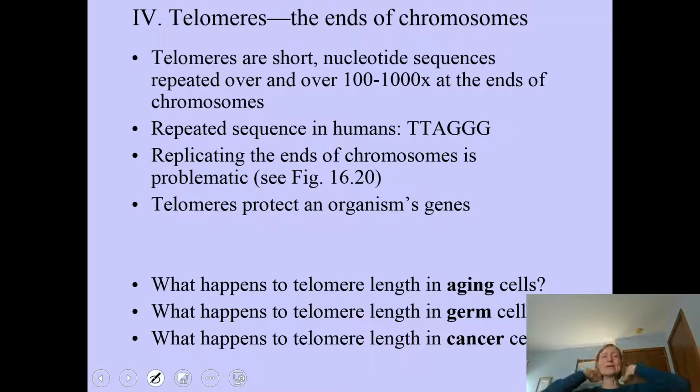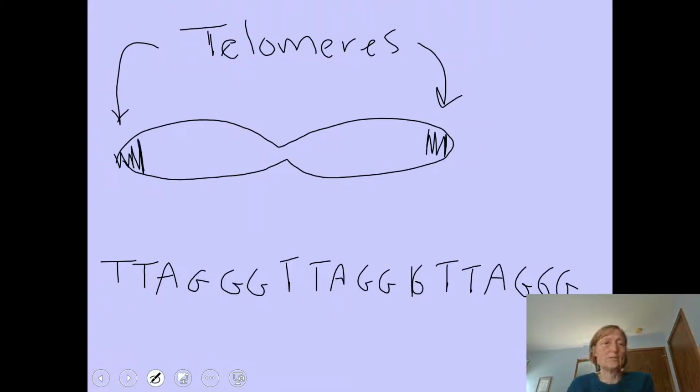Okay, one more topic here, our topic number 2 of this video, are telomeres. Telomeres are the ends of the chromosomes, and we're going to take a look at this information here on the next slide, and then we'll ask these questions as well. So when we're looking at a chromosome, it turns out that at the ends of the chromosome are a set of DNA in humans, TTAGGG, that is repeated over and over again, like 100 to 1,000 times in humans. So we see TTAGGG, TTAGGG, TTAGGG, etc.